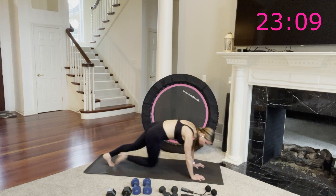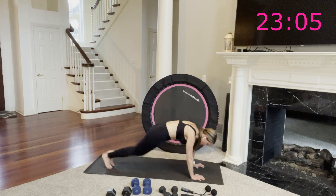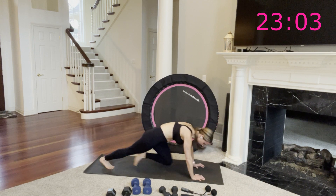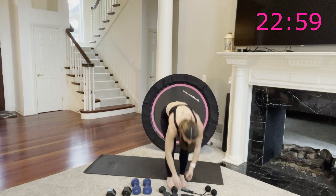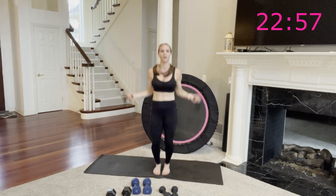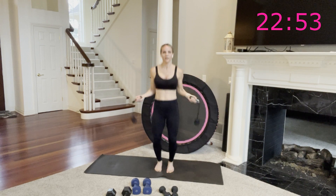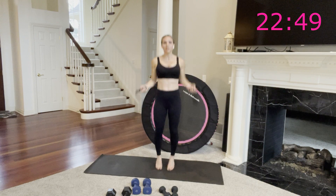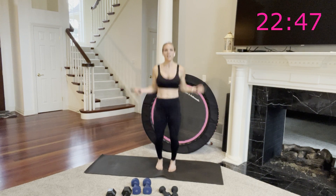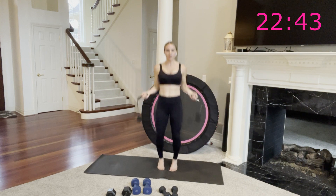Navel pulls in, you have 10 seconds — you don't get a break yet, we're coming right up to jump rope. One more each way — come to standing, grab your jump rope, here we go. Remember, if you need to you can always march. After this you have 50 more seconds of jump rope, then you get a one-minute break. So maybe you can push a little harder because you know you get a break after this.